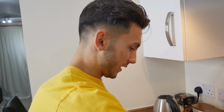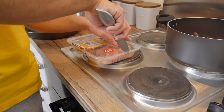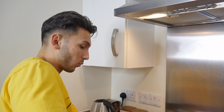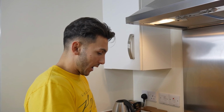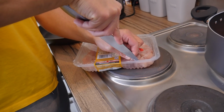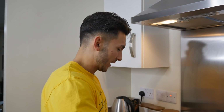Let me give all of you guys a tip about chicken, right? So I always used to be one of these people that used to wash their meat and wash their chicken. But I recently watched a documentary about why you shouldn't wash chicken. And the reason why is, when you wash chicken under a tap, the splashback off the chicken contaminates the whole area around the sink and appliances in the surrounding area. Splashback you couldn't even see.